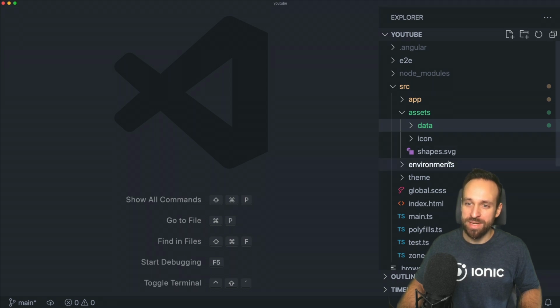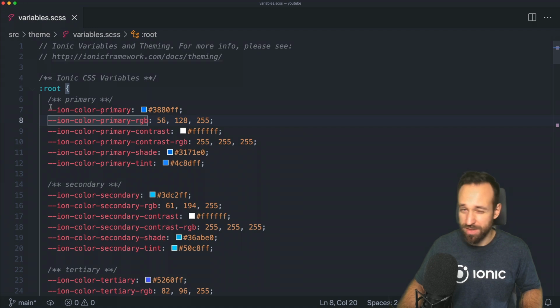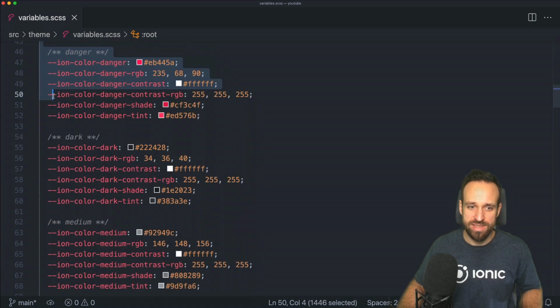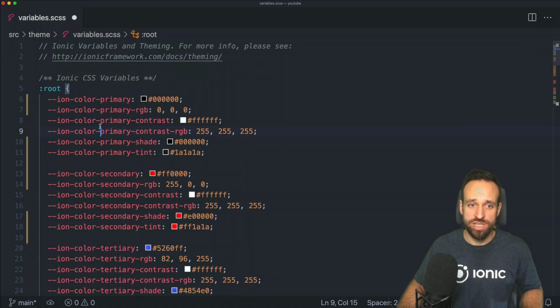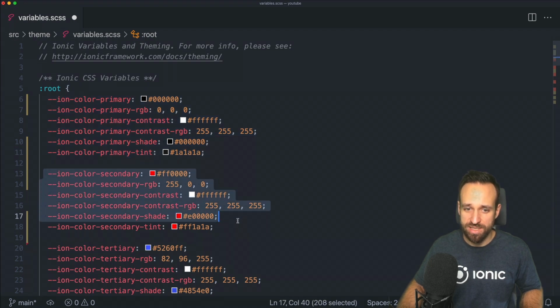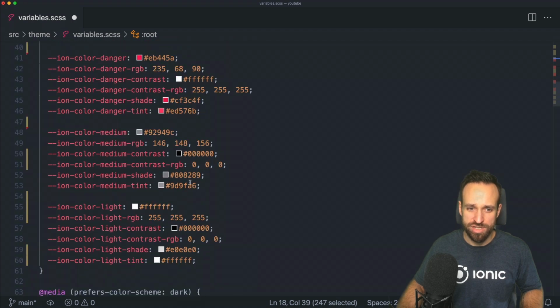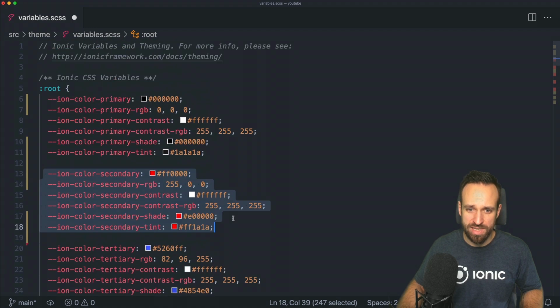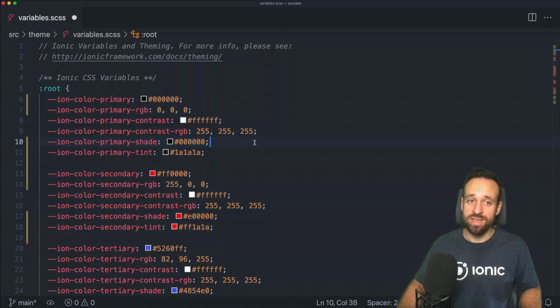Let's go ahead by changing our theme first of all. So of course the YouTube UI looks a lot different, so I'm gonna replace this object. But in fact, I think I only changed the first 2 colors, the primary color to black and the secondary color to red. And I actually don't think that I made a lot of changes to the other colors, so most likely you should be fine. But once again, you can find the full code to this tutorial right below the video.